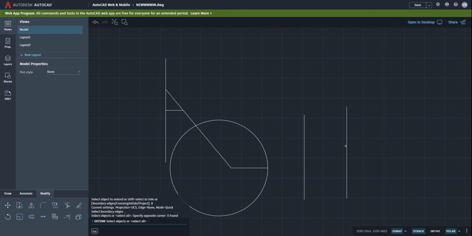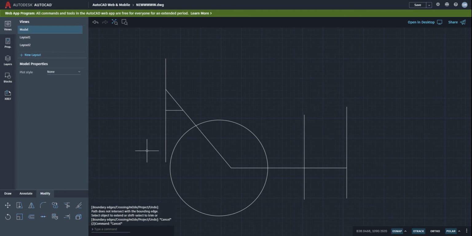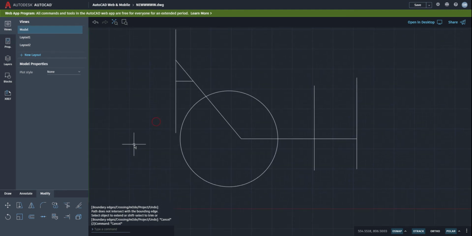There we go. I'm going to press confirm selection, so I can either click there or press enter to confirm my selection. And now it should extend all the way past. If I'd not chosen my boundary edge, it would have automatically gone there. I could have clicked it twice, but I chose my boundary edge there, so I'm going to click it once.